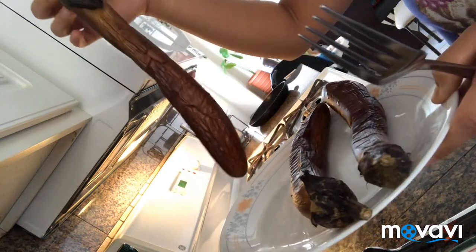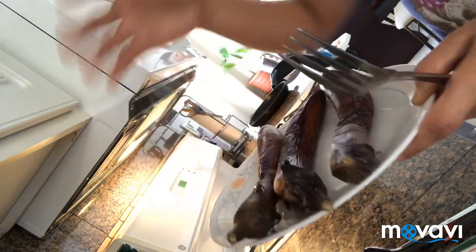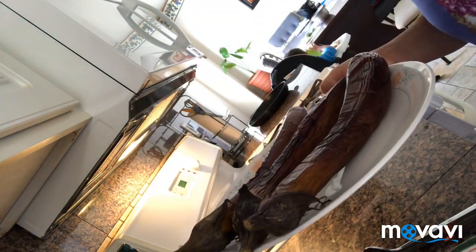Scrambled egg. See, I'm just gonna peel off. It's okay also if you don't want to peel off, you can use it with the skin. But I'm gonna try to peel it off to see how it works.